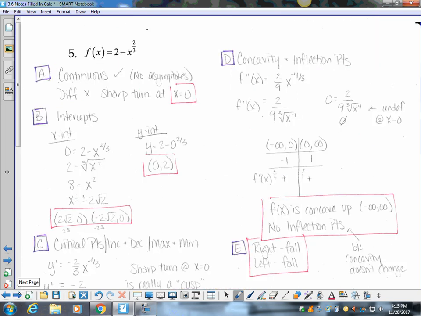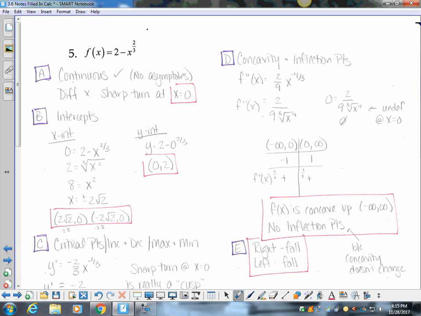Okay, so those were cute little misbehaving problems that had asymptotes. This one is a little different because it has a root. If you think about that x to the 2/3 as a cube root, it is not a rational function, so it has no asymptotes because it's not a fraction and doesn't have any x's on the bottom. So it is completely continuous. It is not differentiable. It has a sharp turn at x equals 0.